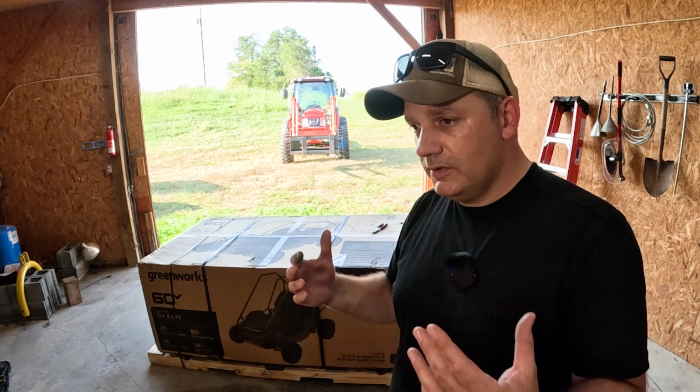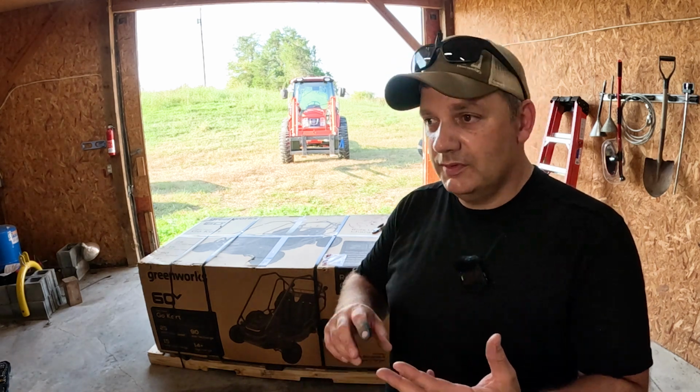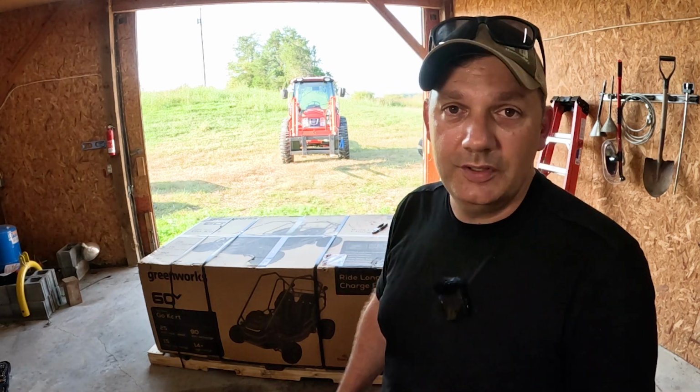I think that this is where the future is going. I think that when it comes to having these kinds of tools where you just plug them in, not do oil changes and fill them up with fuel and diesel cans everywhere and gas cans everywhere, this is just awesome. It's the future. I hope this thing runs as well as I think it will. We're gonna have a great time. Let's build it. Let's have some fun.